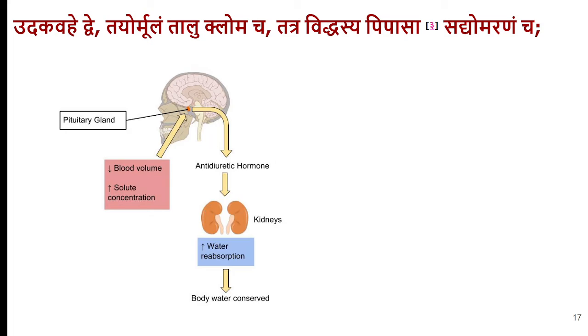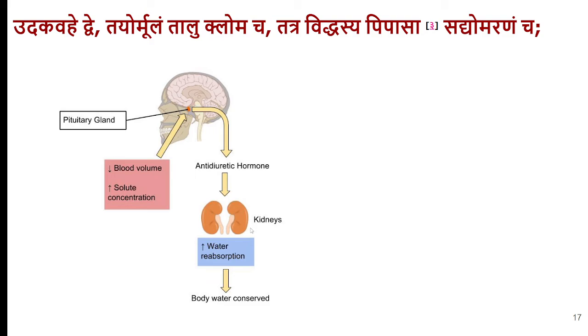Now the Udakavahasrotas carries the water, the fluid components. The regulation of the fluid is mainly by the pituitary, which regulates the antidiuretic hormone and keeps the body's volume and solute concentration uniform. The water content of the body is maintained at a uniform level by that. The next part of regulation is by excretion, that is the kidneys. Now, tayoh moolam, talu. Talu doesn't represent only the palate. It represents structures close to the palate, the pituitary, and the kloma is the part in the abdomen which is very close to the kidney.